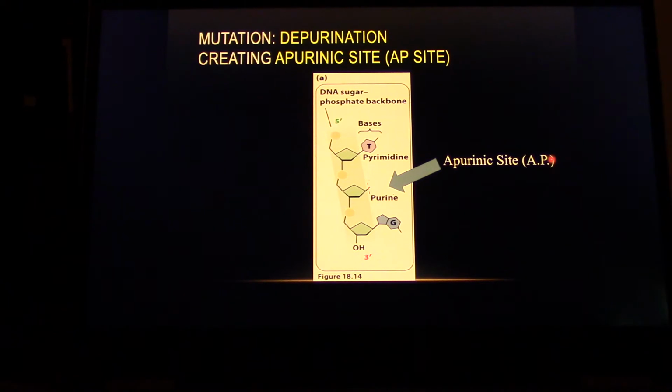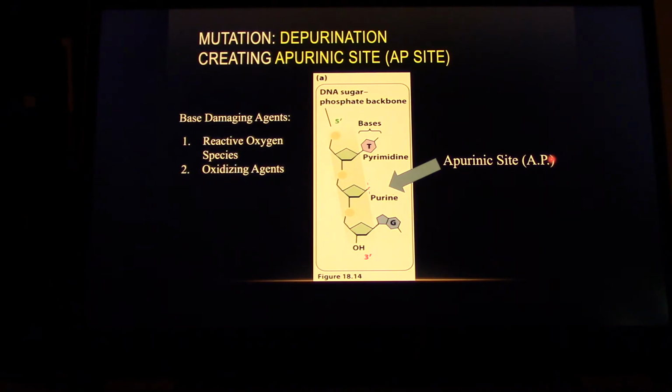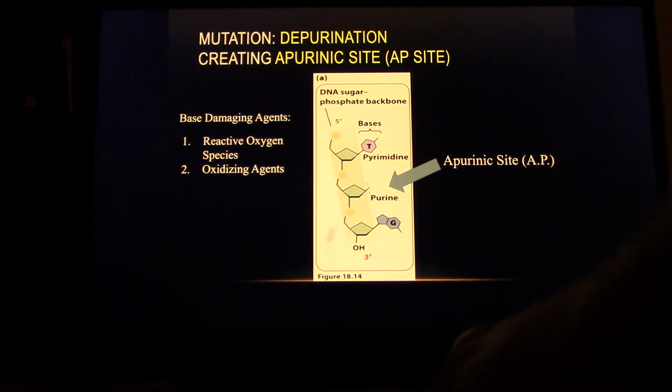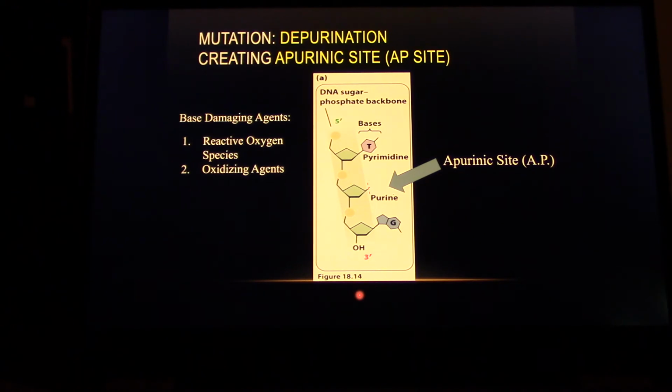Well, how did it get damaged, you might ask. Well, here are some ways that it can get damaged, some base damaging agents. You could have reactive oxygen species that have extra electrons that can damage that region of your DNA, and then it needs to be repaired. You can have oxidizing agents. Again, similar sort of thing. We're going to damage DNA, just like you're going to get rust on the steel parts of your bicycle, for example. Oxidizing agents are causing that. Oxidizing agents can also cause problems with your DNA molecule. They can damage them in a similar manner.